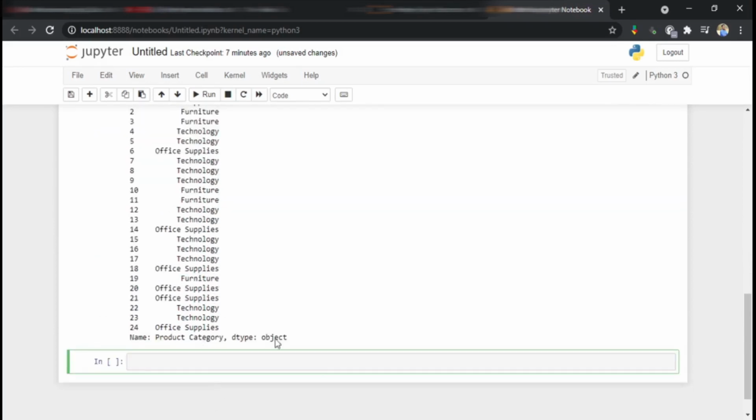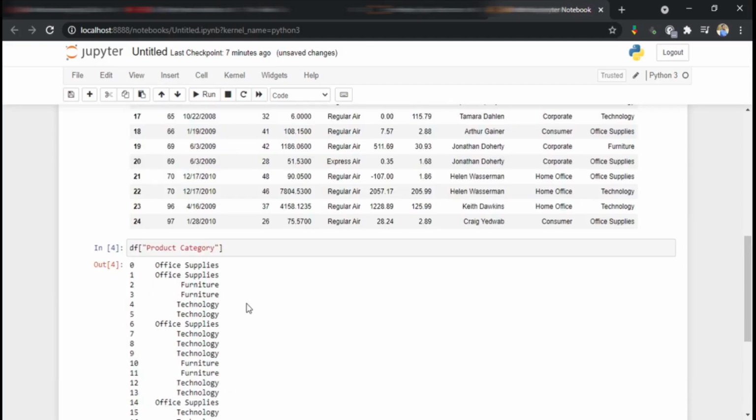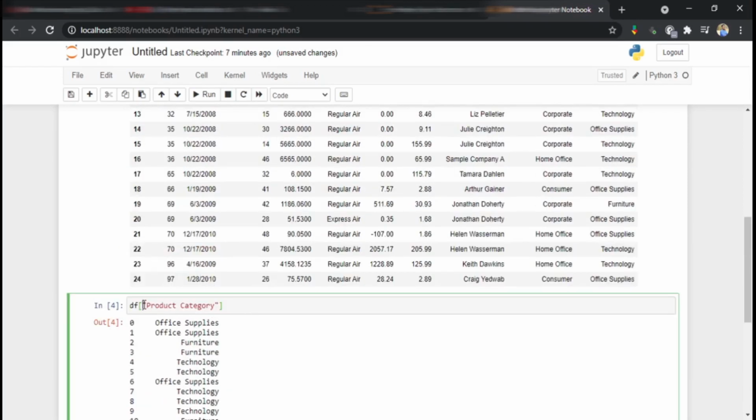Obviously, that's going to be a more common situation. You would do that like this. So instead of passing in just a single quoted column name, you could pass in an array of column names. Instead like this, so we are going to say data frame bracket, and then we're going to have another layer of brackets inside those brackets that represents the array of column names that you want. So we're going to say data frame bracket, order ID, product category, bracket.